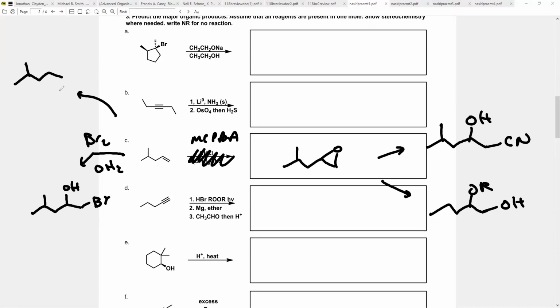What's a fun one? Oh, maybe I do O3, right? And I make these 2 products here, right? Cutting down the middle of the pi bond. Don't forget with the MCPBA reaction, right? You'll make that organic side product, the carboxylic acid, which looks like this. Okay, so take these and do 2 more reactions, right?